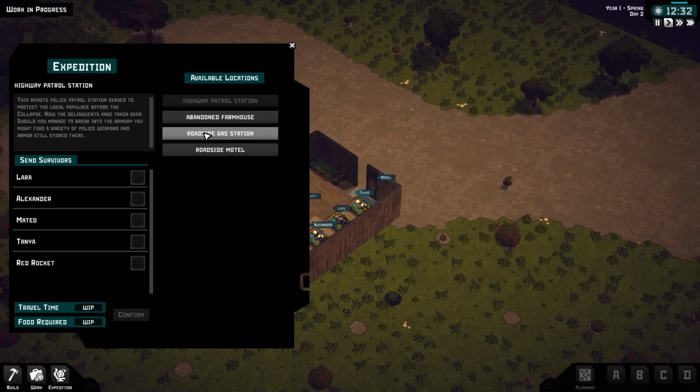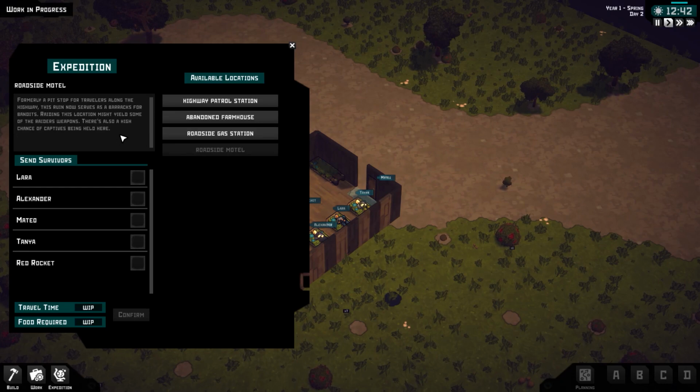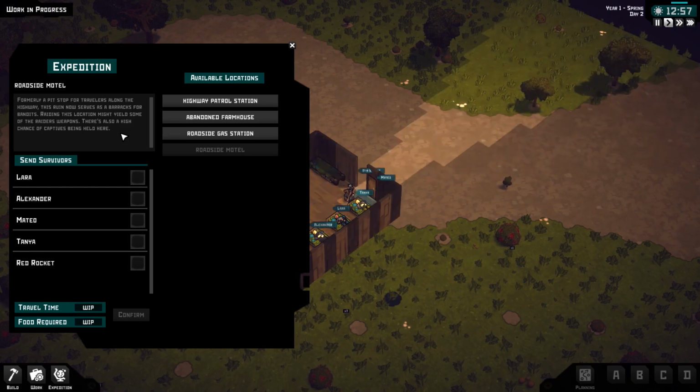Abandoned farmhouse, gas station, or a motel. Formerly a pit stop for travelers along the highway, this ruin now serves as a barracks for bandits. Ooh. Raiding this location might yield some of the raiders' weapons. High chance of captives being held here. Would those be captives that we could maybe recruit to our own faction?